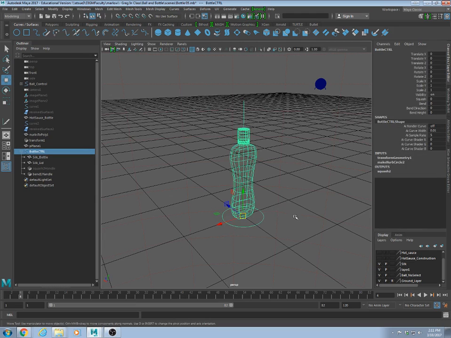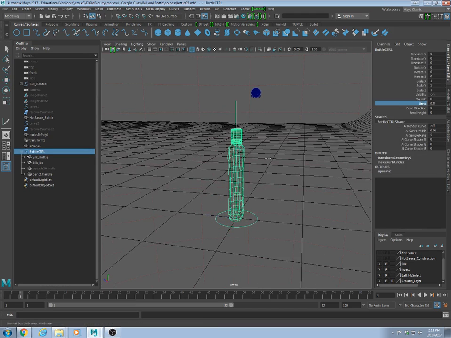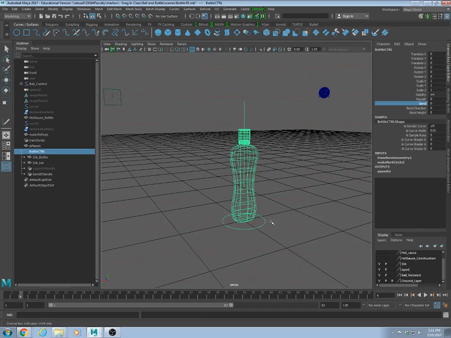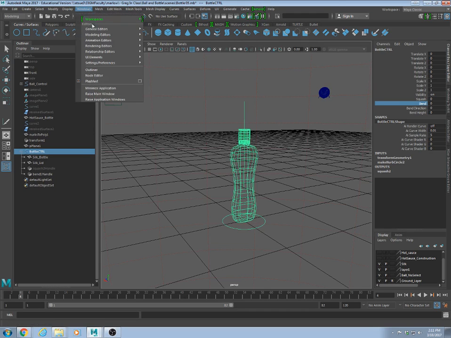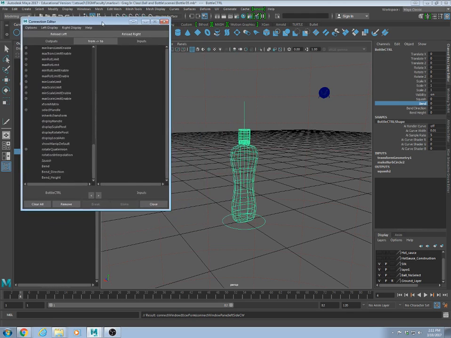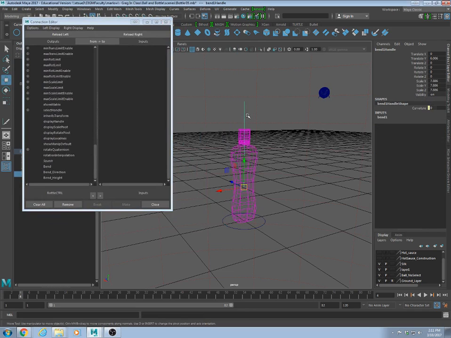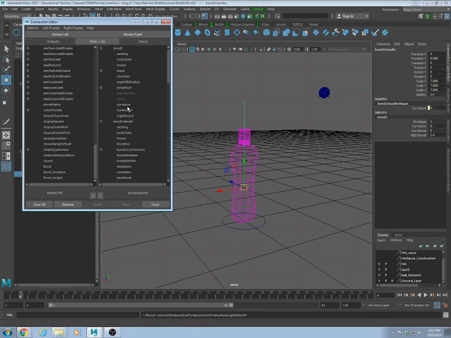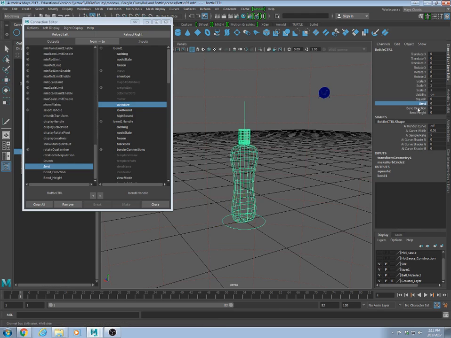Now, again, none of these are doing anything yet, right? I have to connect them to something. So I'm going to go ahead and select my control and go to Windows, General Editor, Connection Editor. And since I have that control selected, it's going to automatically load it on the left, right? So my bend is being driven by this bend handle, the input 1, right? So it's being driven by that curvature. Right? So when I have that bend 1 selected, I can hit reload, and you'll see that right there is curvature. So I can do bend and curvature. And so now when I adjust bend, we should be able to get that, right?